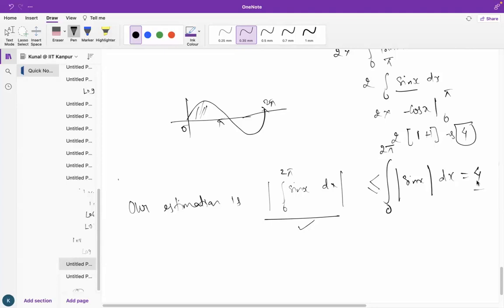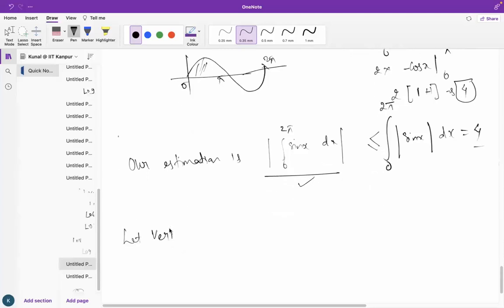Okay. So now you have to check. Our assumption is that the value of the integral is less than or equal to 4. Now I have to verify it. Let's verify whether our assumption is right or wrong. When we integrate this function from 0 to 2 pi of sine of x dx, and in the last we put the mod, what do we get? The integration of sine x is minus of cos x, and we have to put the limits 0 to 2 pi and put the mod here.